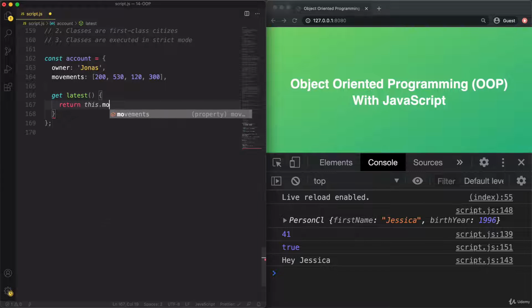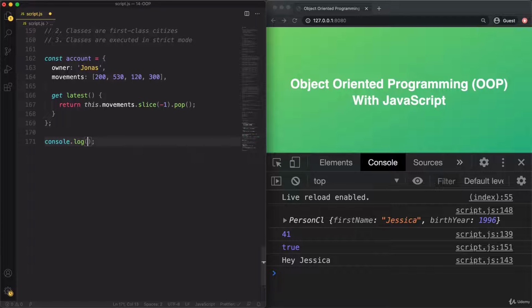So that's this.movements.slice(-1). But this is actually going to return an array, so an array with the last position. And so we can simply take that out using the pop method. And we could have used destructuring as well, but I didn't want to save this into an external variable first.